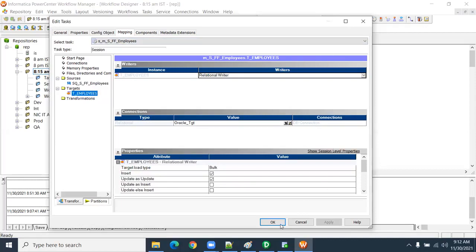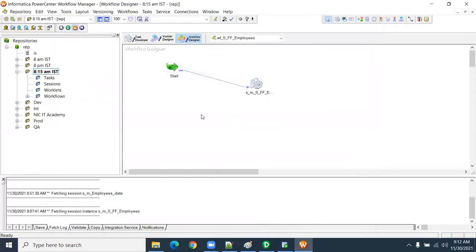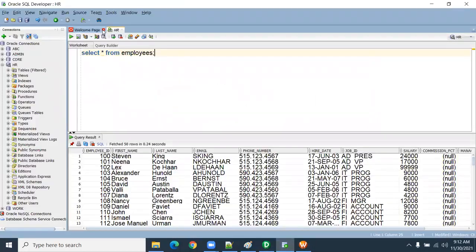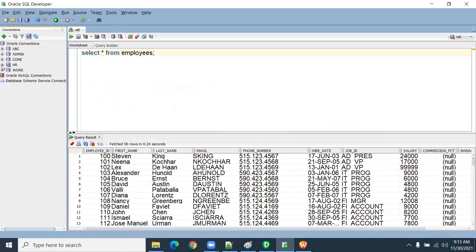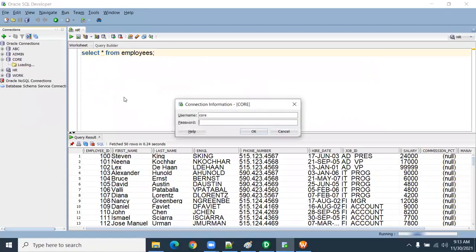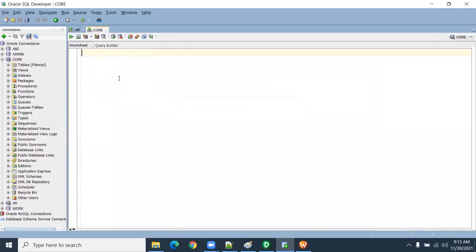Okay, Chandra. Shall I execute now? I will go to the target table. I am not going to the source table now. From the table we are not taking the source, from the file only we are taking. See, you have data in the file. I am asking you to load this data into a database. Which tool will you use? Many tools you can use. One of the tools is Informatica.